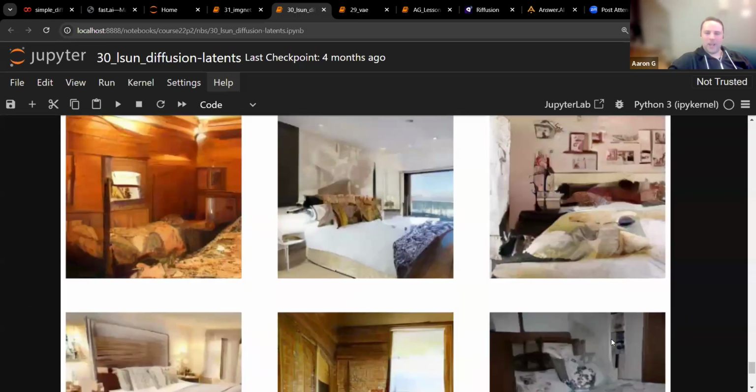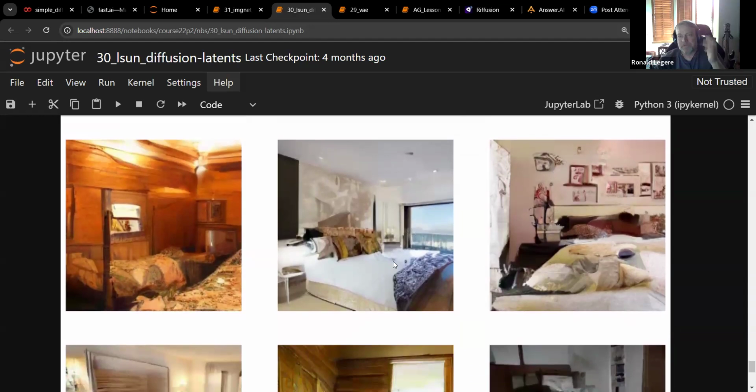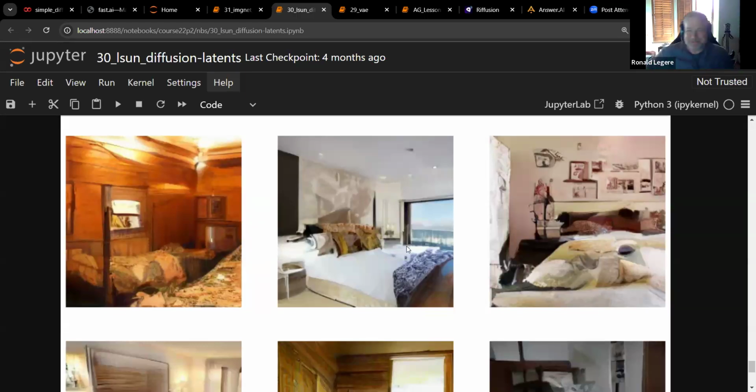So yeah, not great. And I think the extra hours that Tanish invested didn't really do much for him. But you have to think, if you were the one that thought of this idea, well, you know what I'm going to do? Doing stable diffusion takes so long on the image space. I want to use a VAE and do the stable diffusion on the latent space, see what happens. And you see this, you'd be like jumping up and down, like, whoa, right? The first time. They're pretty good from that perspective. Yeah, for sure.